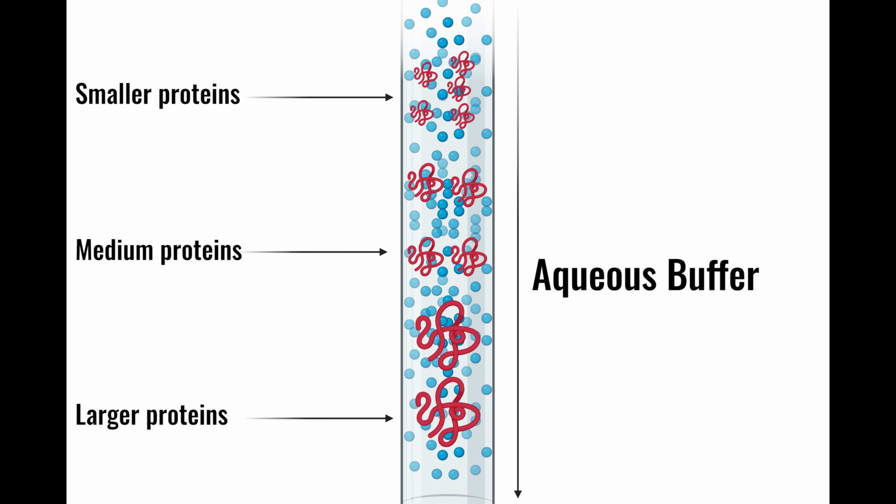As the sample moves through the column with the flow rate of the mobile phase, molecules are separated based on their size. The larger molecules or proteins can't enter the pores of the beads and therefore travel along the path of least resistance, which moves faster through the column and elutes first. In contrast, the smaller molecules can enter into the pores, and this detour through the pores means that the smaller molecules have a longer path and take more time to pass through the column, eluting later than the larger molecules.